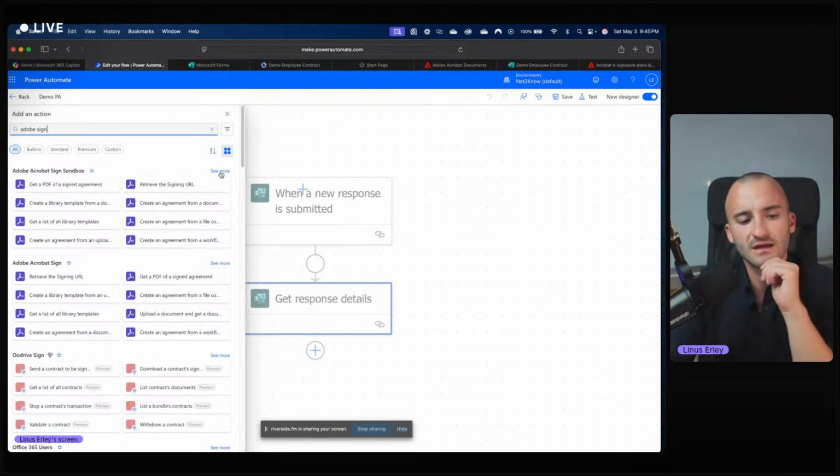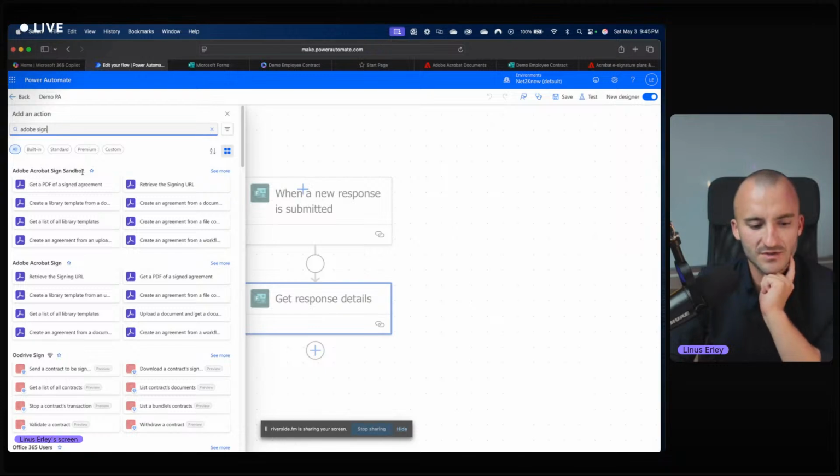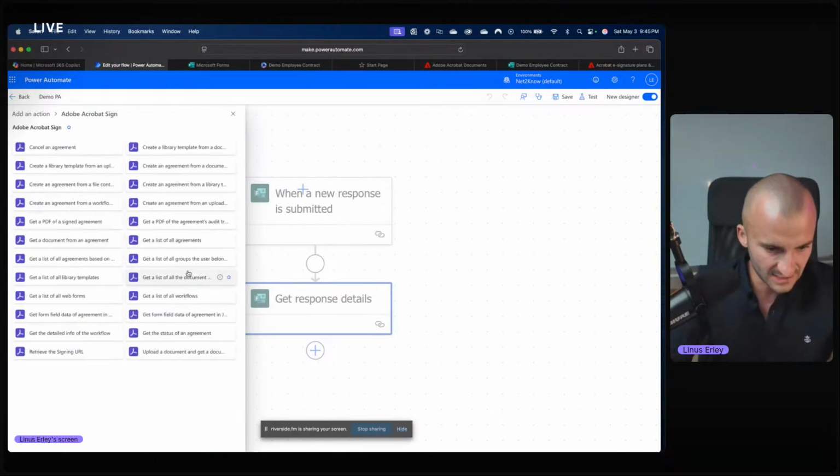One important thing is do not use the Adobe Acrobat Sign Sandbox. Sandbox is for developers only. Use this down here. All right, click on see more to see all these different things.